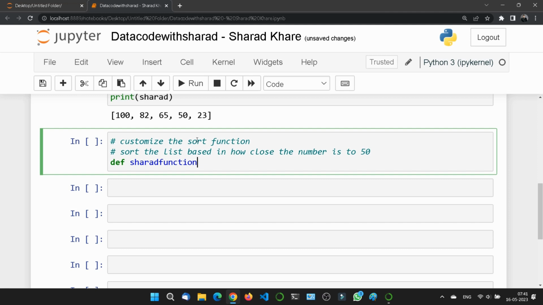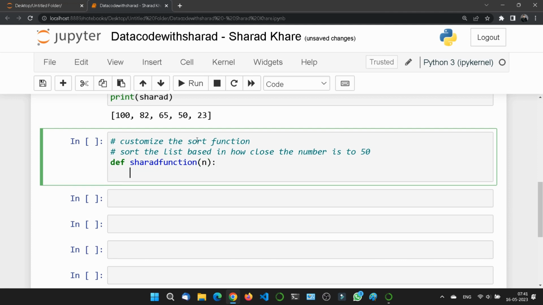Here in the function I'll use n as an input, where it will return the absolute function abs, which you have seen in the data type chapter, and then here I'll write n minus 50. So the function will use the abs function on whatever input we give and return the closest value near to 50.